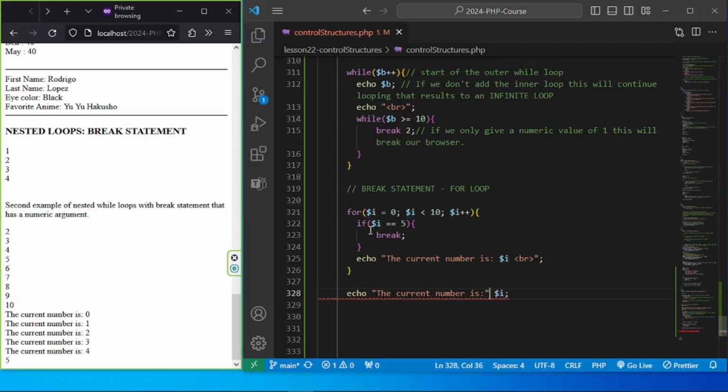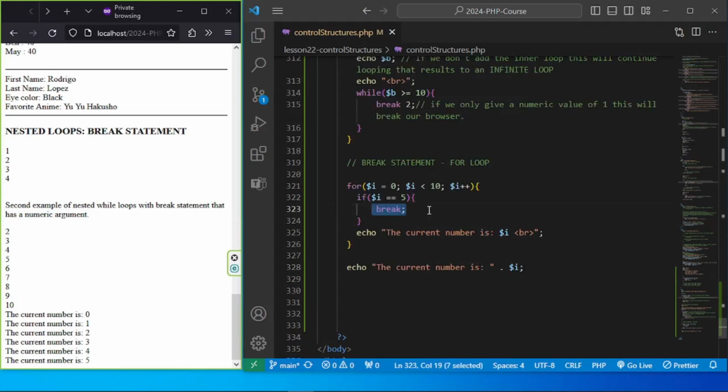And I think we need to have a concatenation operator here. Concatenate that. So we do see that we have that outside of the echo statement. That's why we had to use this. So we do get that value being printed out, and we are jumping out of the for loop.